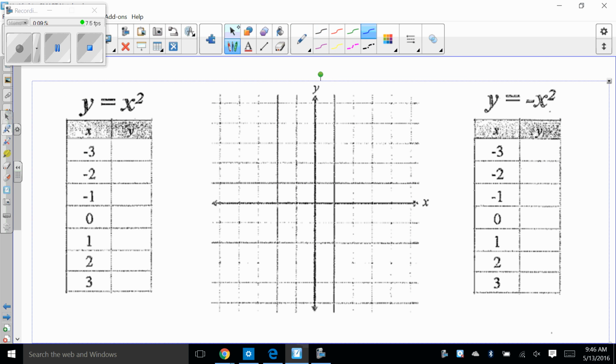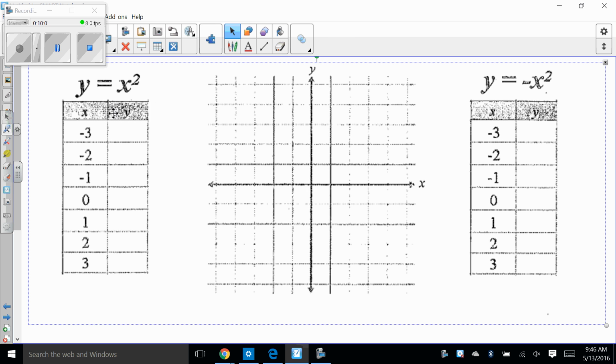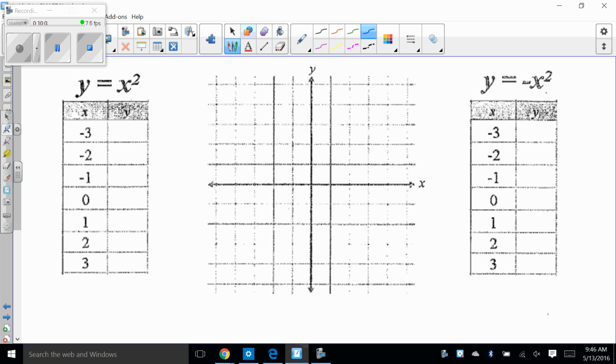So as we start to graph and compare some things, let's look at a graph that has y equals x squared. Keep in mind that the number in front here is really 1, and we call that our a value. We'll talk through that in our work today. Over here, we're going to have a negative 1. That's going to be our a value. So we're going to look at the difference between when the a is positive, what happens, compared to when the a is negative, what happens.